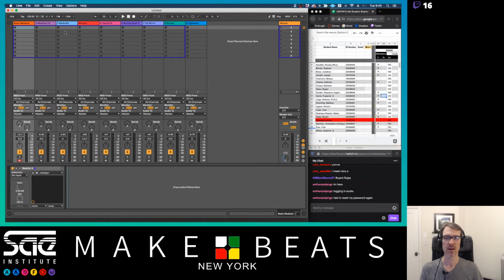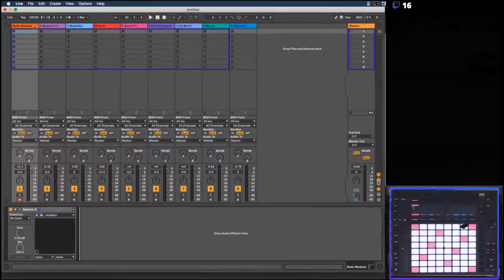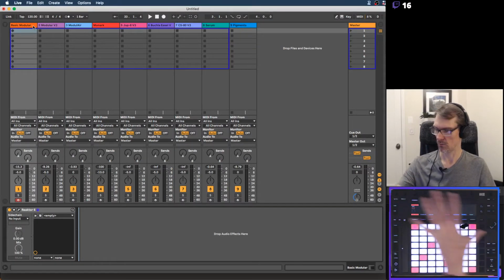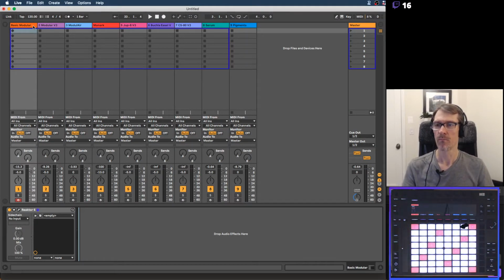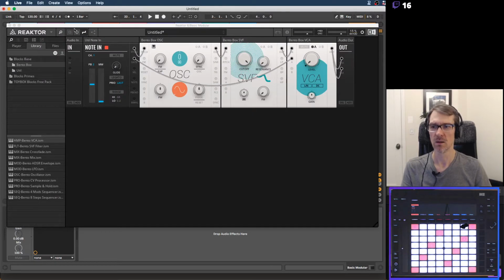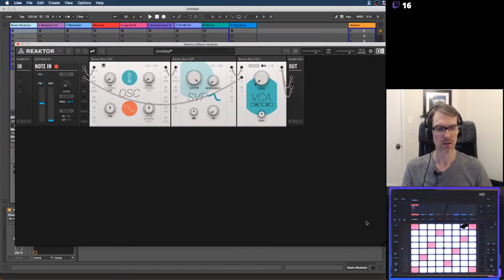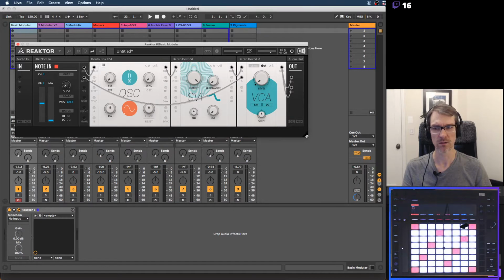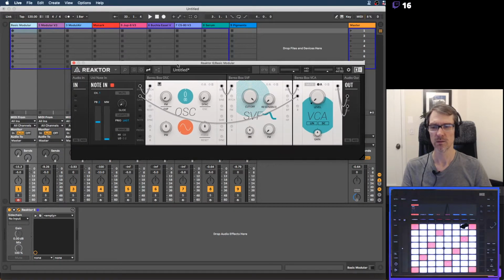I just want to show you what I've got set up here in Ableton Live. And if we look here, I've got my keyboard, I've got my Push here. And then Ableton Live here has a whole bunch of different sounds set up in it. So I've got a basic modular, and I'm just going to show you what these look like real quick. I've just got a basic modular synth here. Let me go ahead and make that screen a little bit smaller so it's not super confusing. So that's what that looks like.